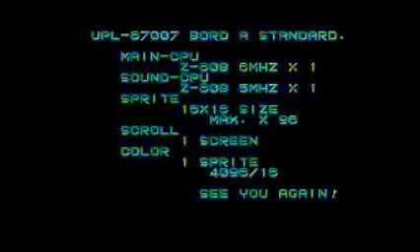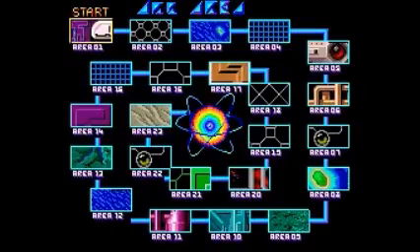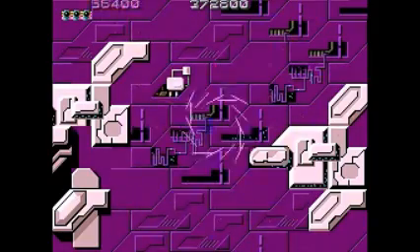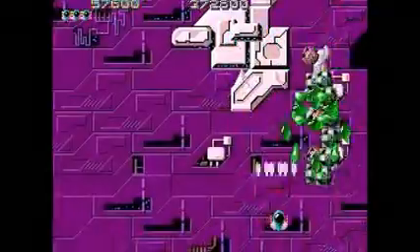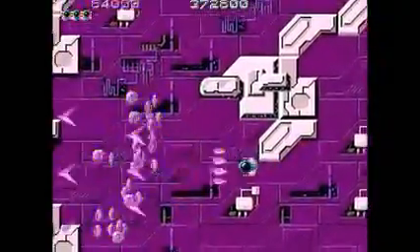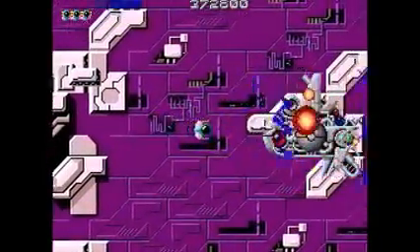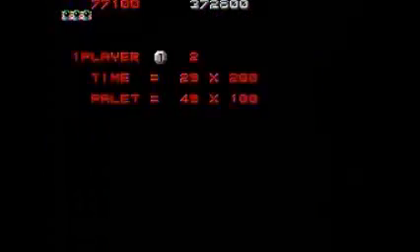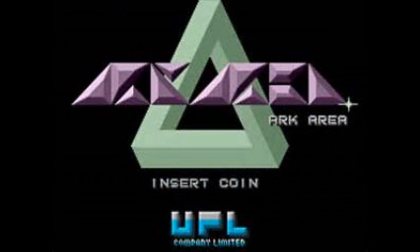Well, that was Ark Area, the sequel to Nova 2001. This was created by UPL, which stands for Universal Playland, and is a subsidiary of Universal. And you just start the game over, start from level 1 or area 1. But this was created in late 1987, and again, it's the sequel to Nova 2001, which was created in 1984 by Universal and UPL. But that was Ark Area by UPL in late 1987. And it's the sequel to Nova 2001.